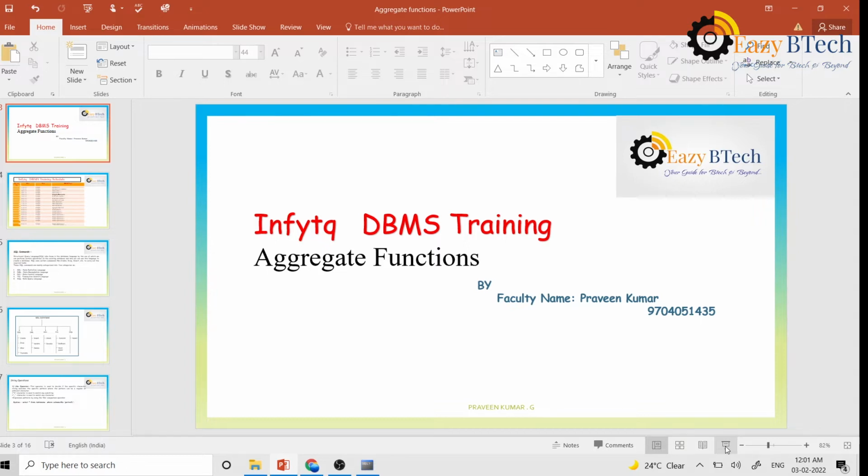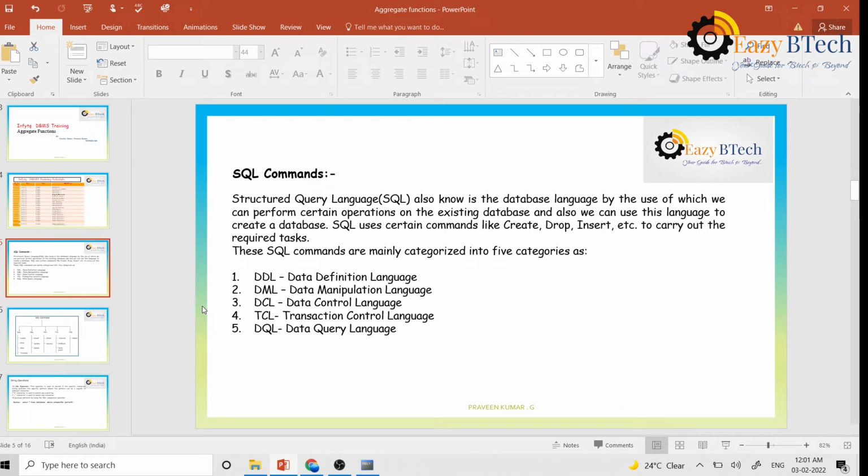Now we continue with our session. Aggregate functions. What is the use of aggregate functions? I think we have five types of SQL statements. For the last three sessions, I've been explaining what is DDL, DML, DCL, TCL and DQL. We completed DDL, DML and DQL commands.